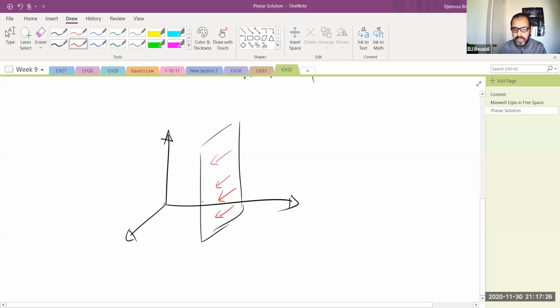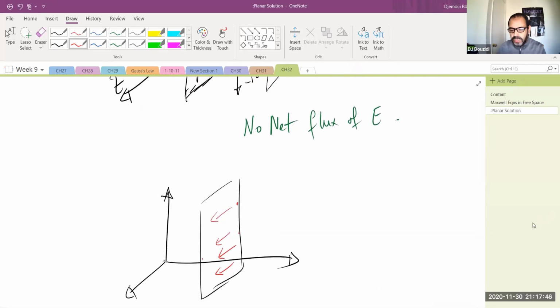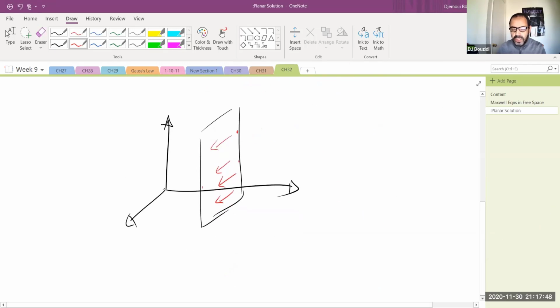So if I move from this point to this point, z has definitely changed on that plane, okay? And if I move from this point to this point, y also has definitely changed in this plane, in this solution. But I made sure that both the magnetic field and the electric field do not depend on y and z. They depend only on the direction that I chose to be x, okay? So in this case, the same calculation as before. So if I take, again, any geometry, I'm going to make it simple in this case. So I'm going to take the same shape as I took before for my closed surface. So this is a closed surface made up of 6 surfaces, 6 faces.